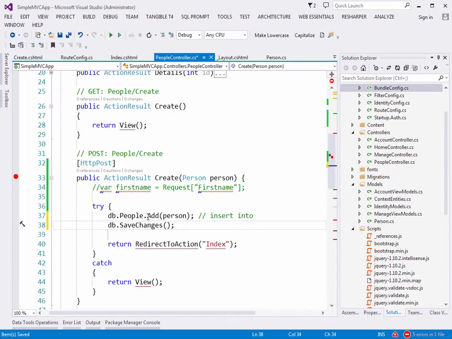Here we are adding, so it's going to execute that insert query. There could be multiple. If you have added 10 persons to this DB table, then 10 insert commands will be executed by this save changes. You don't have to do anything more. That's a very nice feature.